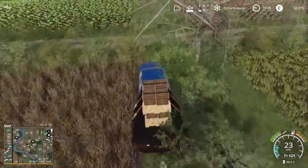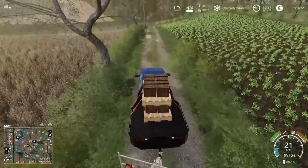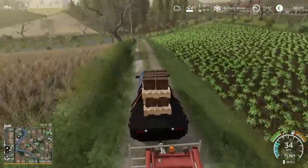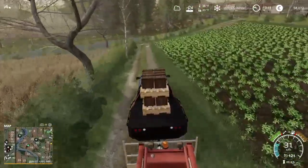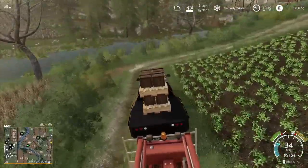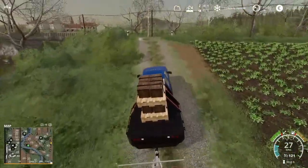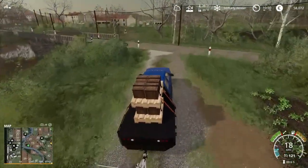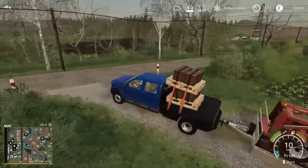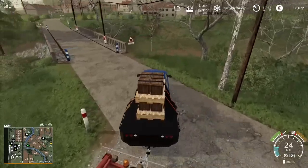Actually, there's a farm track right through here. I'm going to get some scratches on the truck, but that's all right. That's what it's for. It's a farm truck. We're not looking to win any shows with it, that's for sure. And I'm actually glad I bought this truck. It's been really handy already. So what I think we're going to do, we're going to go this way, I believe.